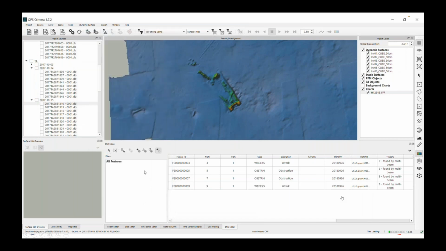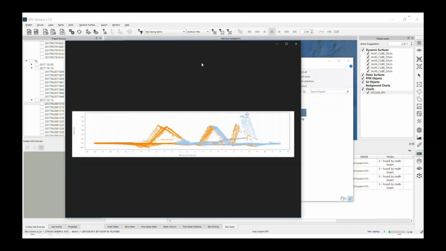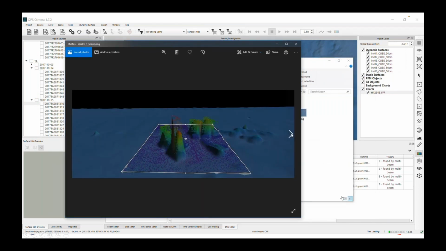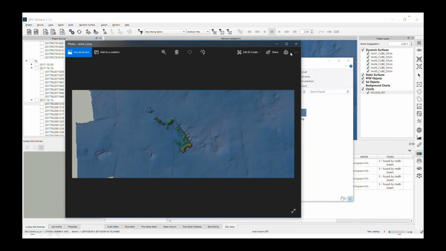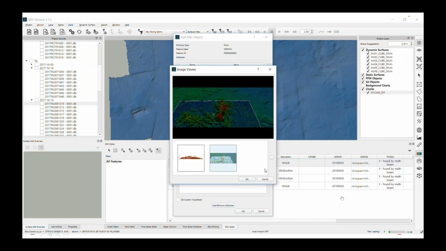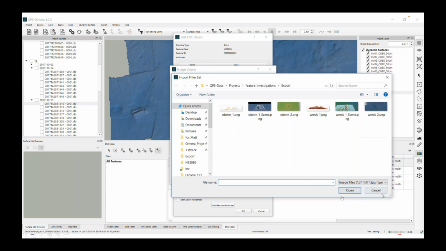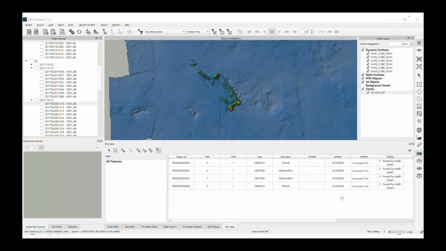The last thing I want to do now is use the hotkey Control F, looking inside my folder structure. Here's all the images I've just taken while doing this feature management. They're already in my project's folder structure. They're linked. They're good to go. Okay, and then the last thing I want to show here, if you need to add more images, you can always do that. If you have other screen captures you've taken, you can just browse and then select them through this interface here. That's what I just showed there. So there you go. You're done with your feature management. Again, if you do any further processing, those are going to update automatically, so you can feel good about the agreement moving forward.